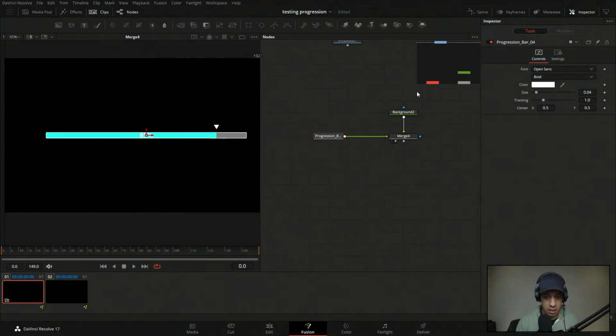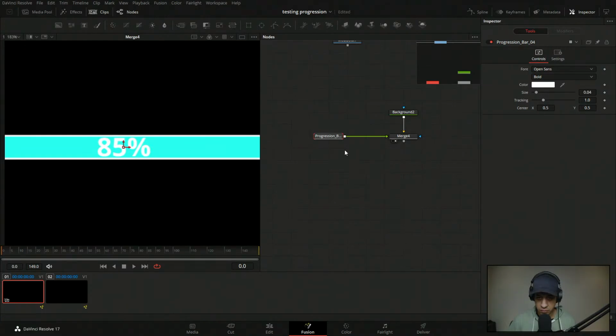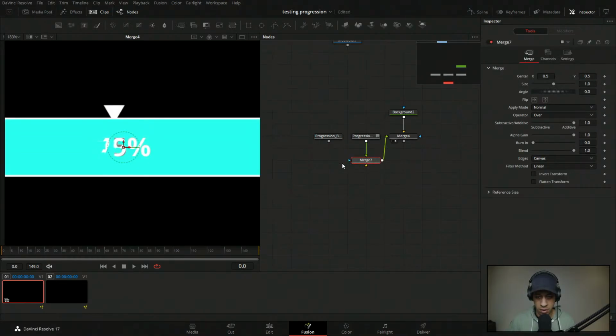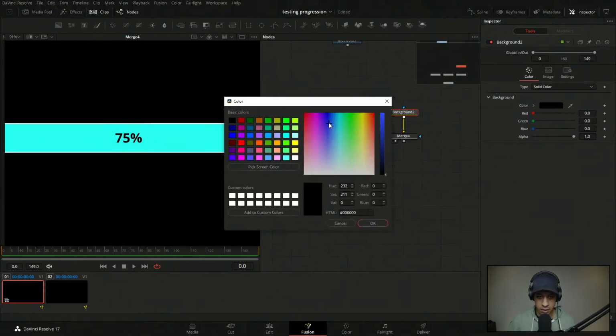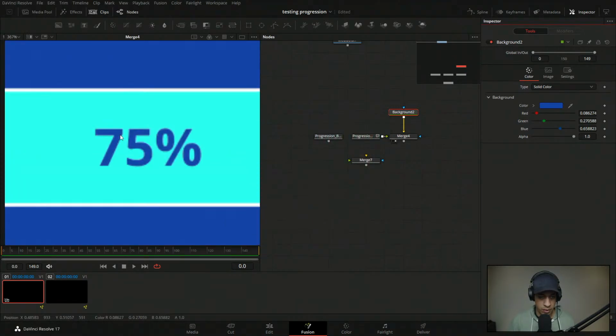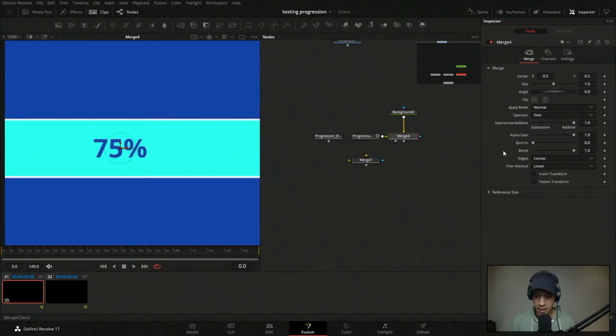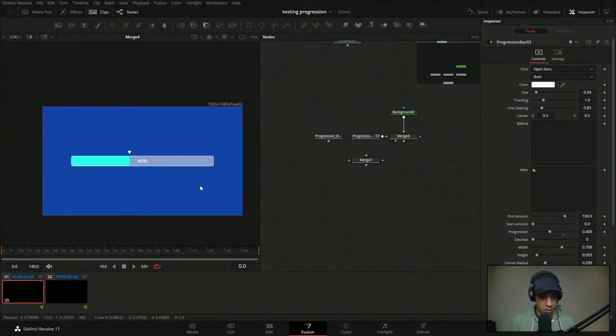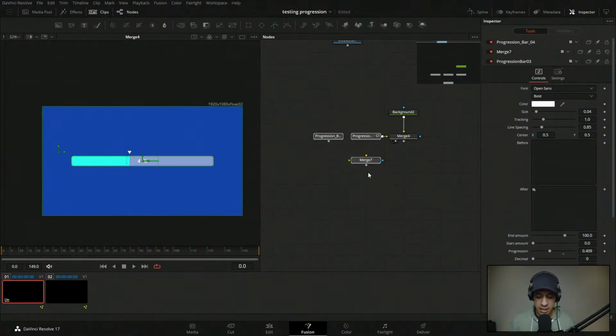Okay, so this was the one that looks just like the previous one, but this one doesn't cut out the color here. So when I change the progression bar, it stays the same color as where the other one, for those that are just joining, I can bring that one back over. If I was to change this background color, we can see that color through it, and then as the progression bar isn't going over it, we see it like that. Okay, so that's the difference between these two. So outside of that, I think that all of the controls are identical.